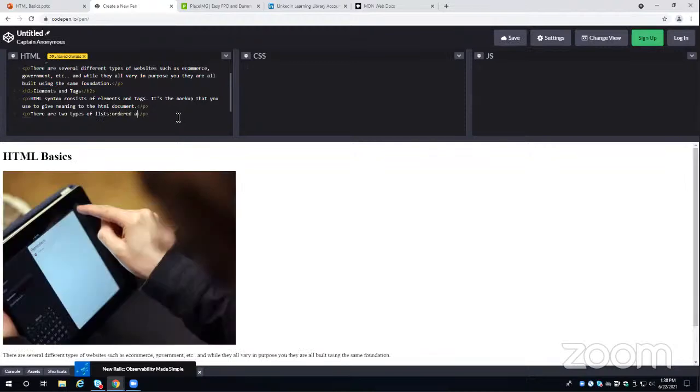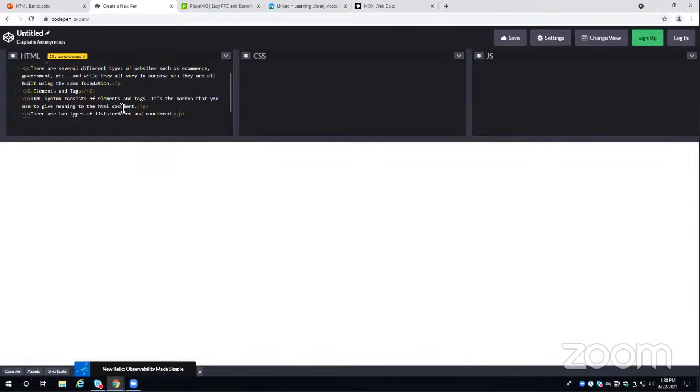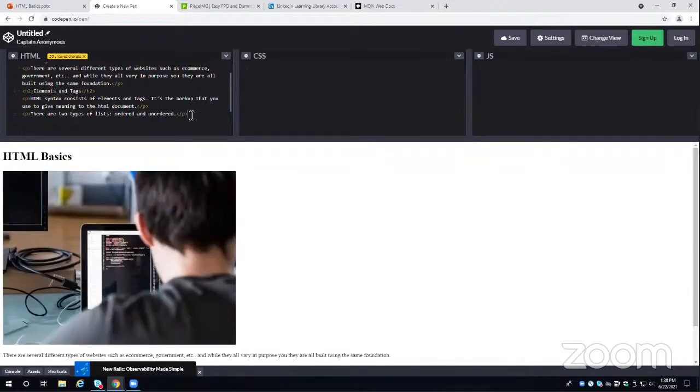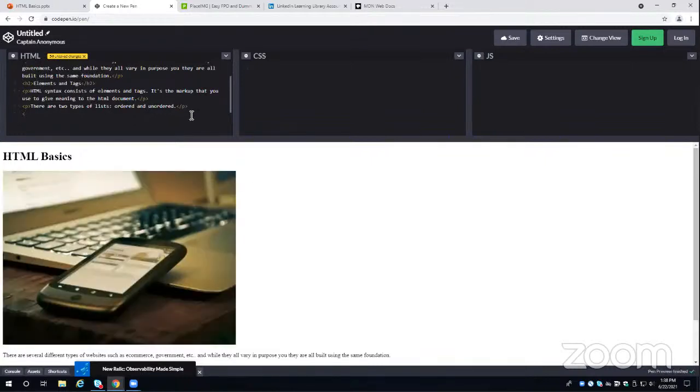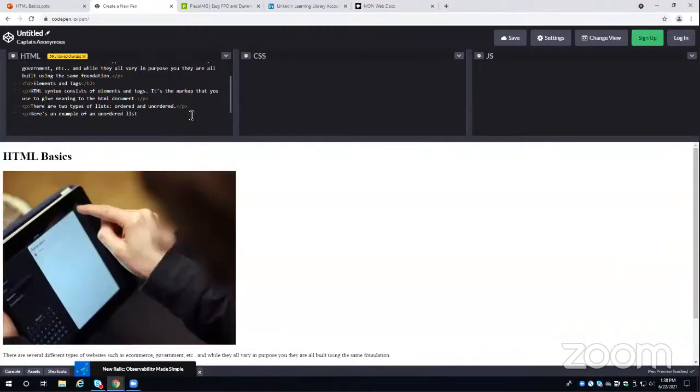We have our ordered and unordered. Following this paragraph, I would like to create an unordered list. I'm actually going to create another sentence to kind of set it up. So here's an example of an unordered list.